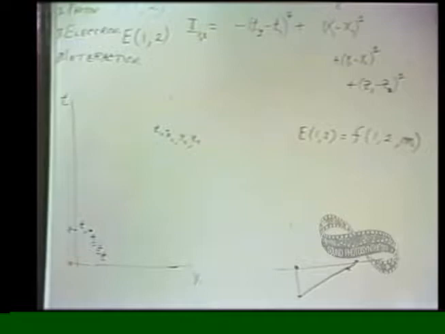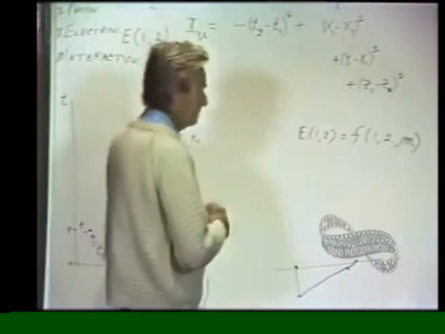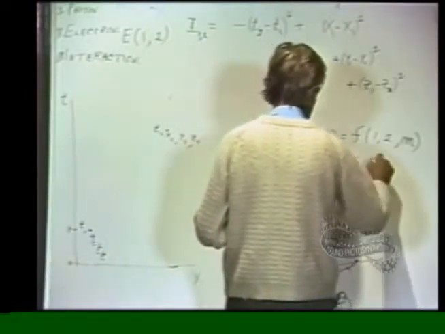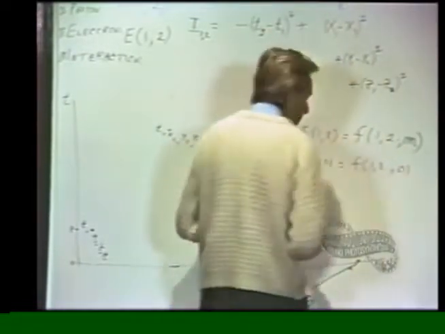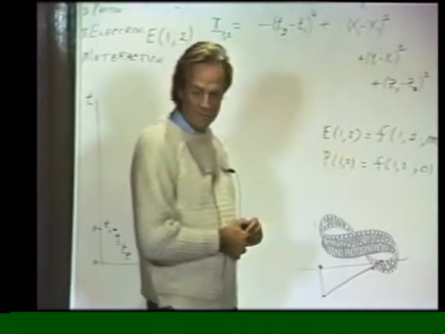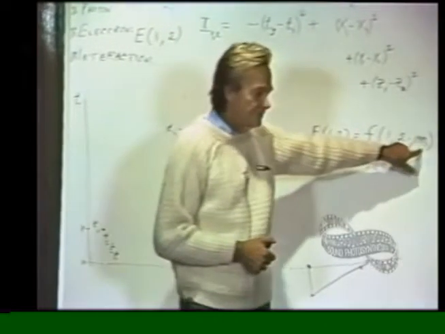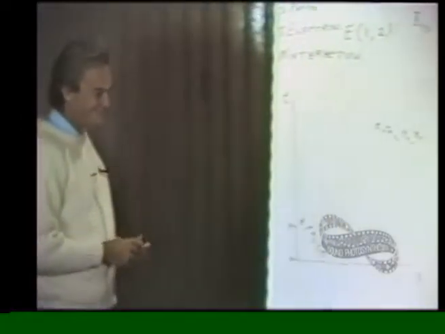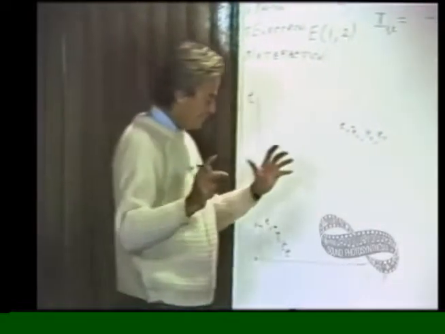The rest mass of a photon is 0. So this special formula, when m is put 0, is in fact P. P is equal to f of 1 and 2 and 0. The formula we're going to use for nuclei, in fact, the formula for every particle known to man, which includes gluons and quarks and all these other things, is always the same function, but with different values for the m. So it's rather unified, the world, okay? Just different, and the different m's correspond to different scales of the function.